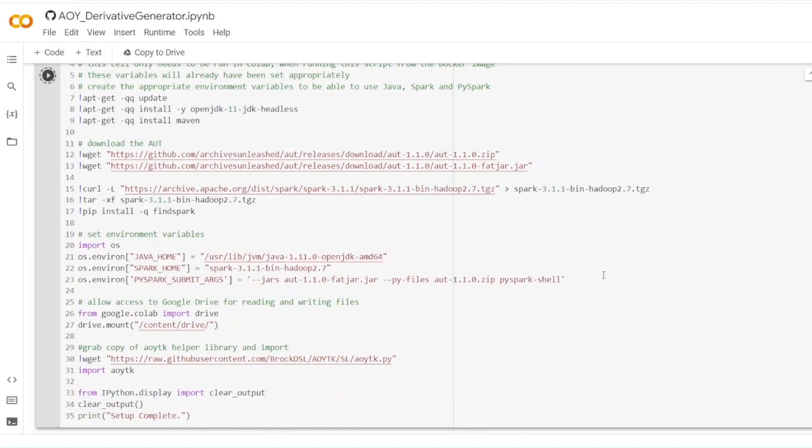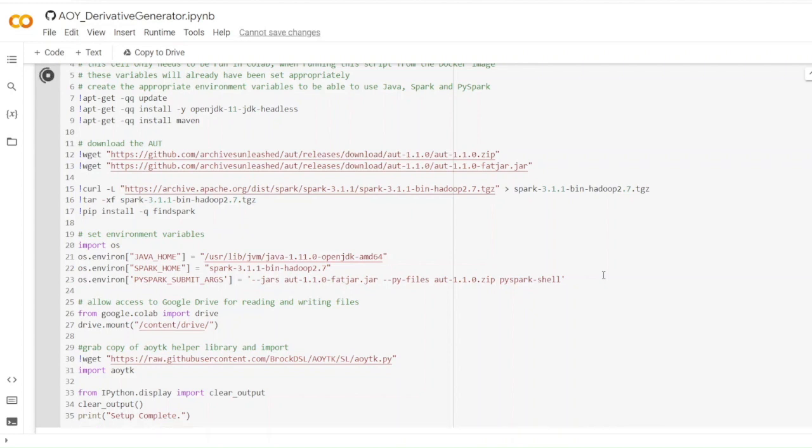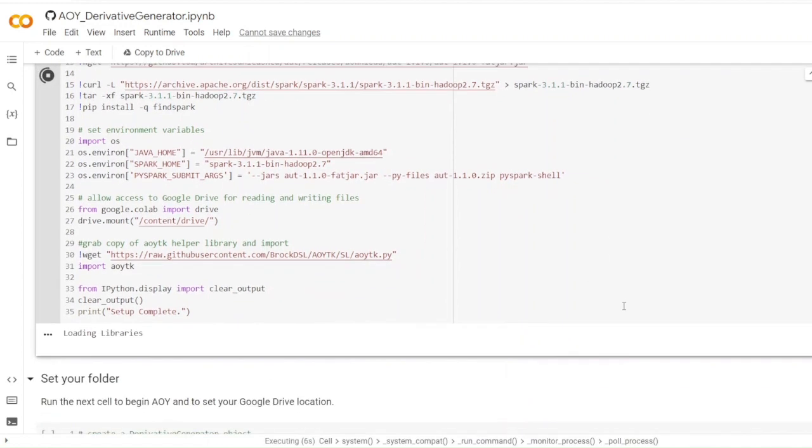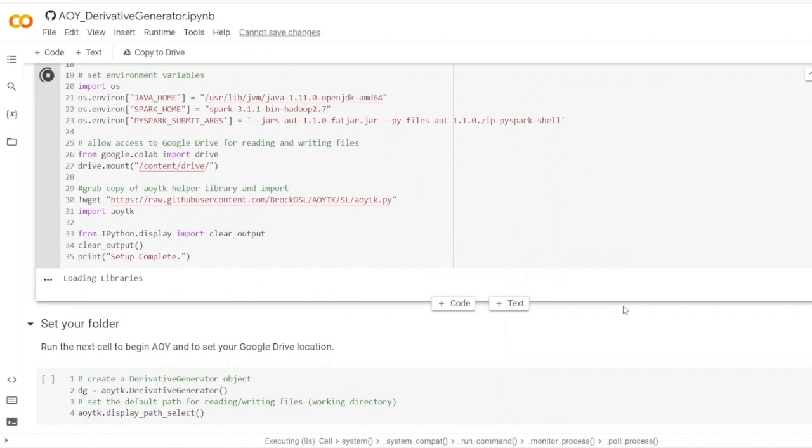So we're going to install a bunch of different libraries that are going to allow us to work with web archive files and create those smaller CSV derivative files that we'll be able to do analysis on. So installing all of these packages is going to take a couple of minutes, and then we'll be right back.